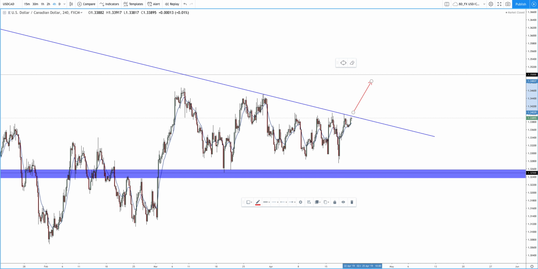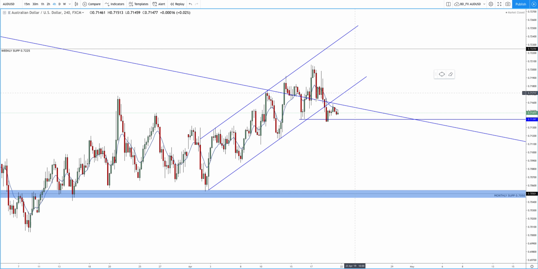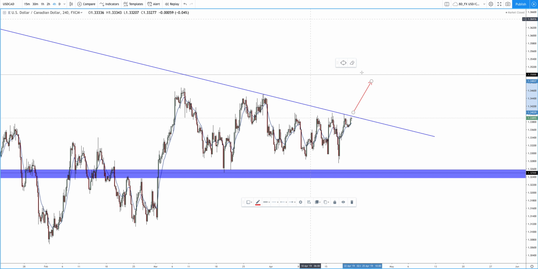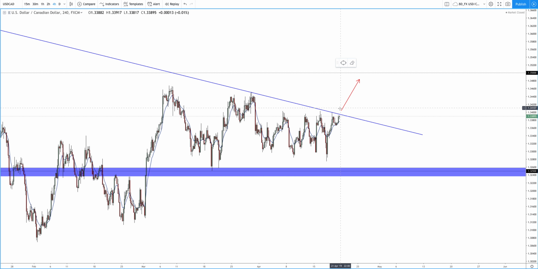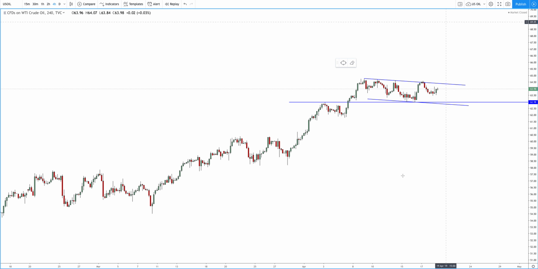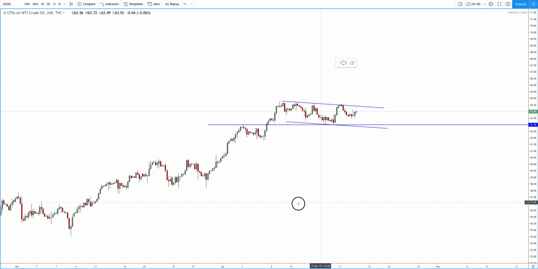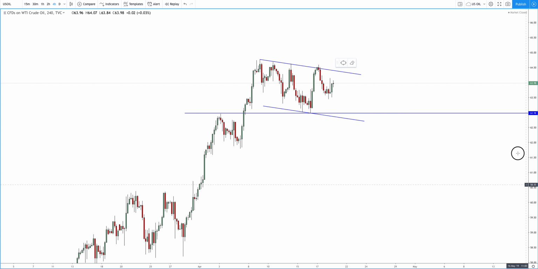Because if USD CAD goes up, a lot of the time Aussie dollar goes down, and they have an inverse correlation, not 100%, but there is some inverse correlation there. So I will be looking at that, and also to help me on my USD CAD trade, if I do see this possibly breaking above this trend line and the Canadian dollar getting weaker, as I am short on oil. Now this is something that I explained to you last week, that I was looking at shorts on oil.